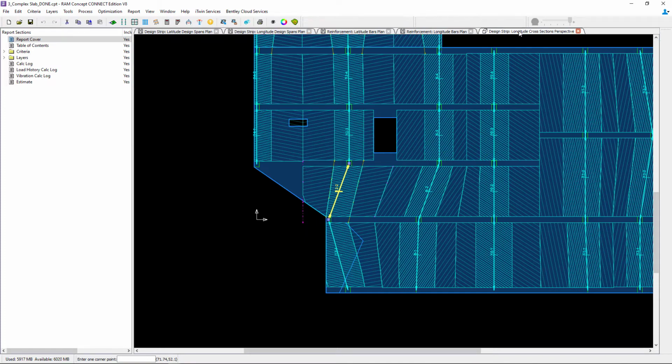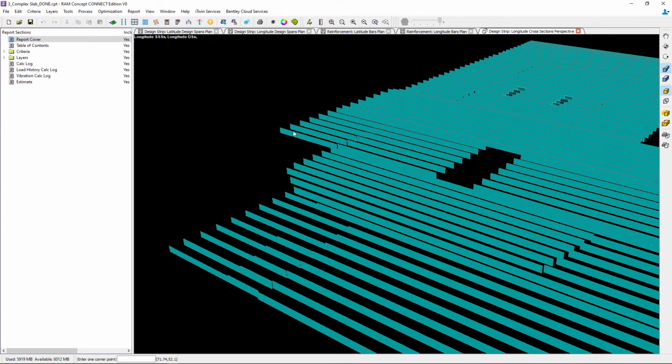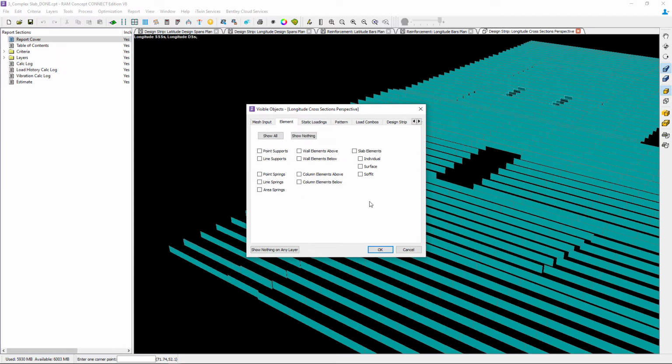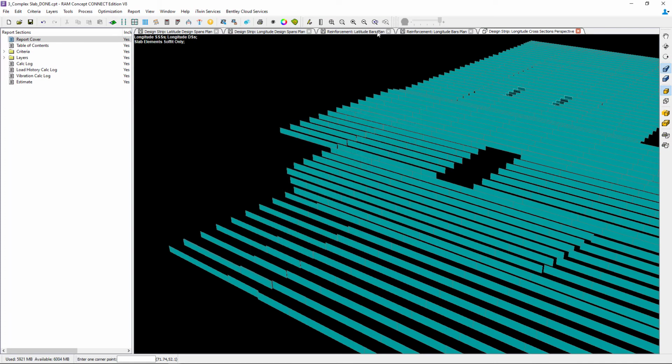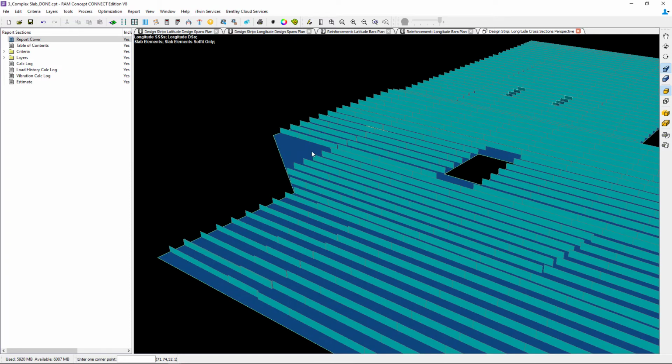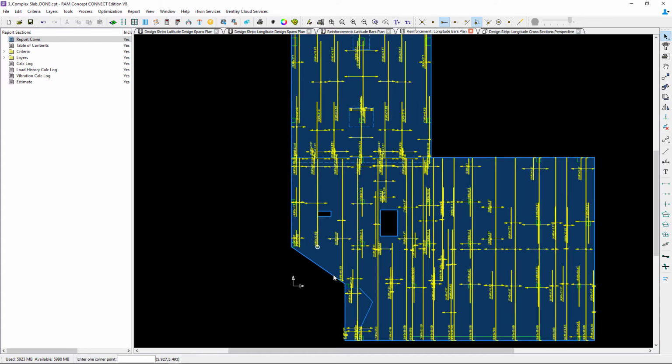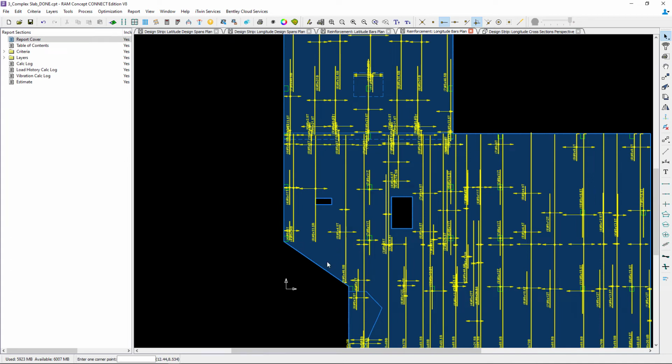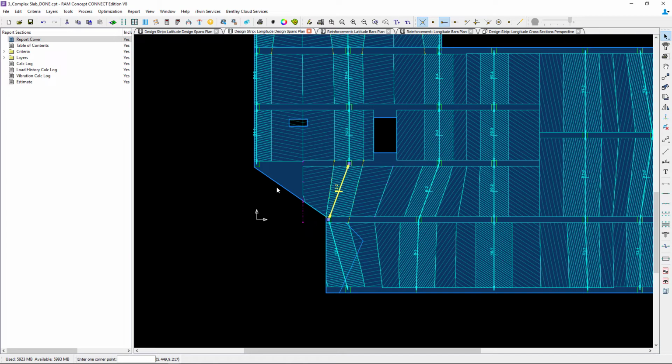Okay, let's take a look at that cross-sectional perspective area. Here we can see that there is an area of slab that does not have any design strips in it. To get a clearer view of this, you can always turn on the slab plan, and I like to turn on the soffit sometimes so I can still see the design strips. Here again, I can see that there's a certain area of slab that's not covered by design strips. If I take a look at the longitude bar reinforcement plan, I can see that there's actually no reinforcement in that area. So while we're looking at this irregular bay, let's adjust that.